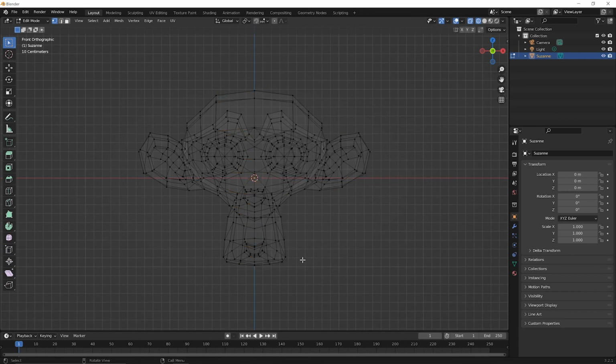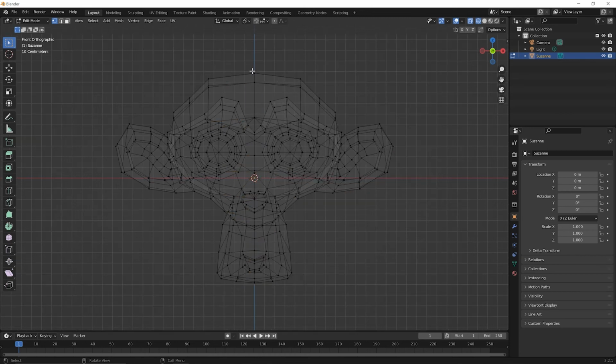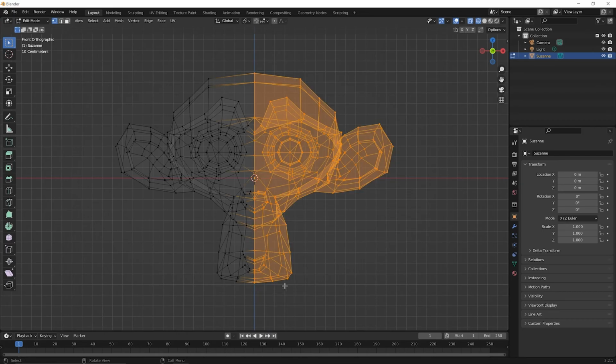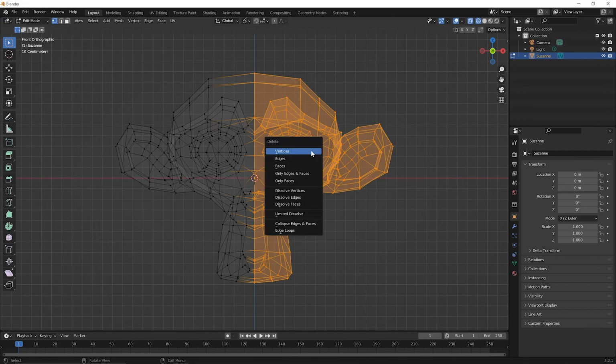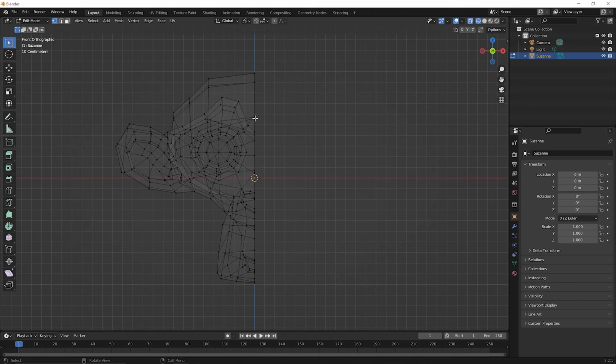I'll click in space to deselect, I'll zoom in a bit, and I need to get real close here, right up and tight like this. And click to drag a selection window around everything. And now if I look real quick, I didn't get any of these nearby vertices. I don't want any of those. Then press the letter X to bring up the delete menu. And even though we're in vertex selection mode, we want to delete the faces. Go ahead and click faces. That leaves behind these vertices that we selected. So we just wanted all the faces on the right.